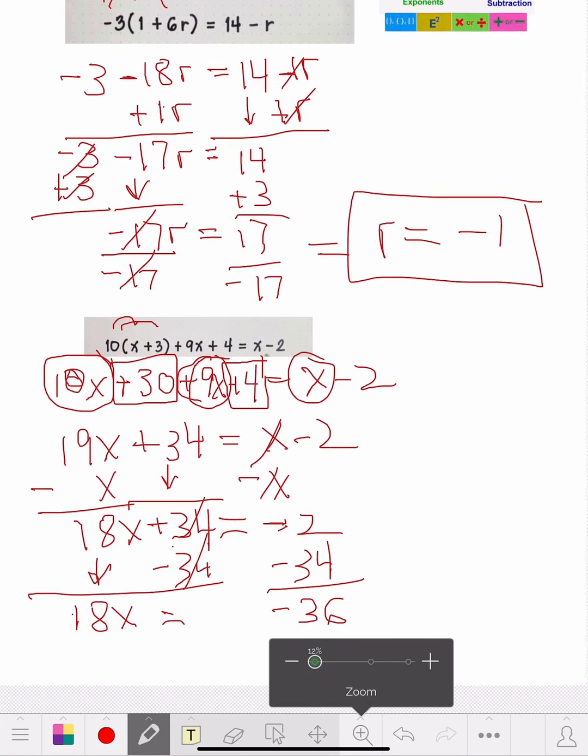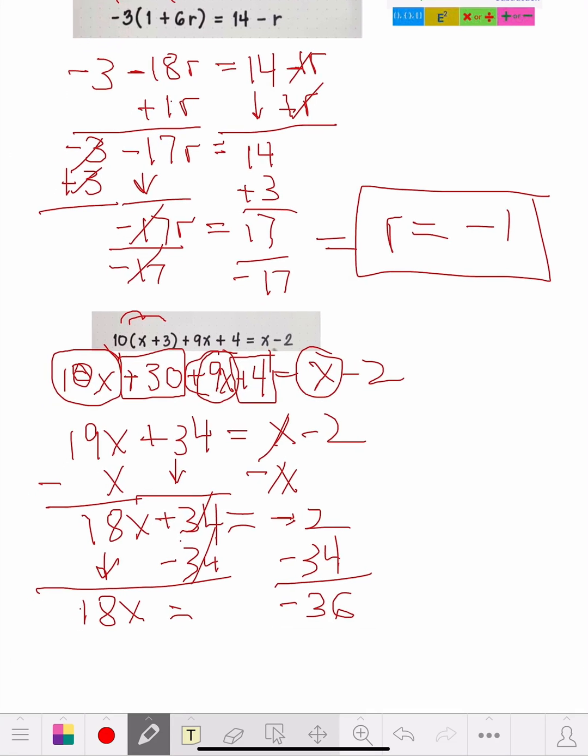Okay, now what I got to do, I got to still get the x by itself. I divide by 18 on this side. You divide by 18, and what you do on one side, you got to do the other side. Okay, so this is pretty easy. So these two cross each other out. So I got x equals, now I got a negative divided by a positive. It's going to be a negative. So it's going to be a negative. 36 divided by 18 is 2. And that's it. That's the answer.